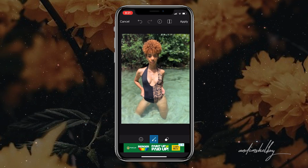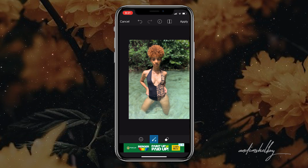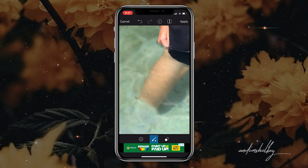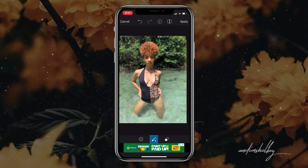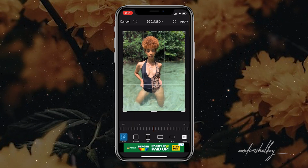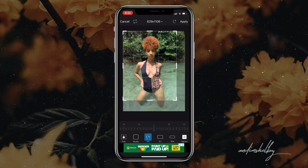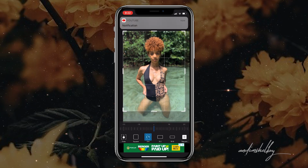All right, so there's that. There's the before, there's the after. Now, obviously, right here is a bit choppy or whatever, but we don't care because we're going to crop it. So we're gonna click apply. Then we're gonna go back to tools and click the crop feature. And I'm just gonna do that 3:4 ratio, and we're just going to crop it right there.